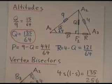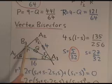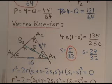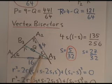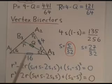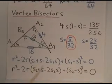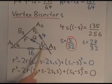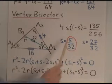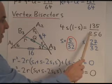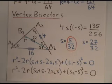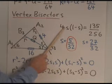The last line was a vertex bisector. From A3, we take the line which splits this spread into two equal pieces. Let's call those little spreads S. So both of those spreads together combine to give a spread of 135 over 256. So one of the interesting laws that we derived, which is a consequence of the triple spread formula, is that in this case, we have to look at the expression 4 times S times (1 minus S). That was the logistic map. So 4 times S times (1 minus S) equals that. We get a quadratic equation in S. That's two solutions, and this is the one that we want. The other one corresponds to the other vertex bisector, would be out here.